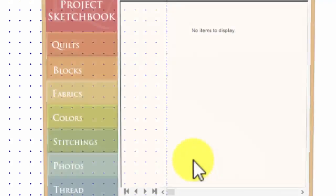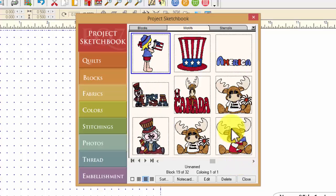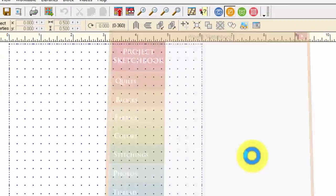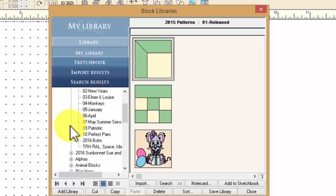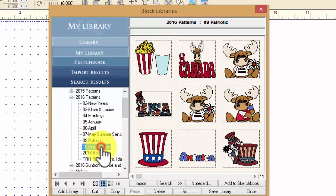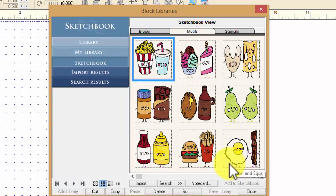I'll show you here. Here are all the Perfect Pairs — they're all done, ready to be introduced each week. Here are my Patriotic files. These are what I want to delete now because I've made a Patriotic P70 file, so I'm not going to need these in that file any longer. I'll show you first that I had already saved these previously to my block libraries. I keep one for this year — one for the Patriotic blocks and one for the Perfect Pairs — so I don't have to worry that what I delete from my sketchbook will also get deleted from the library, because the library is a permanent file, whereas the sketchbook is just meant to be temporary until you use the blocks.